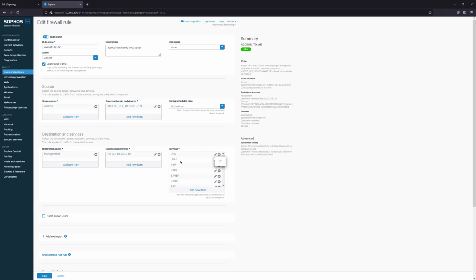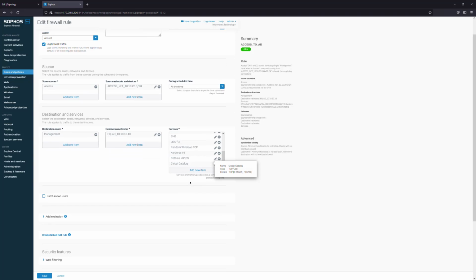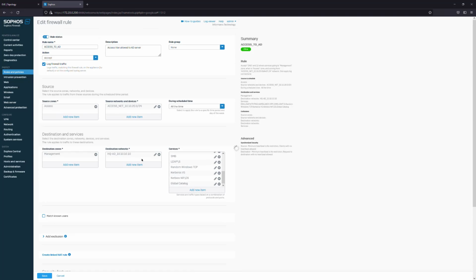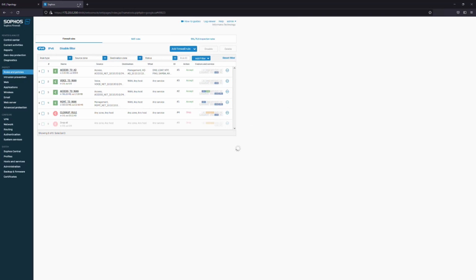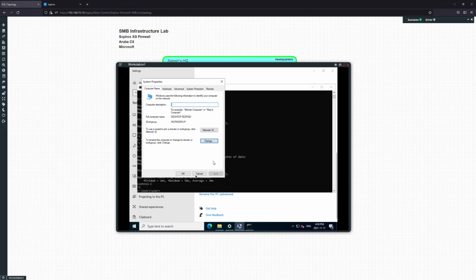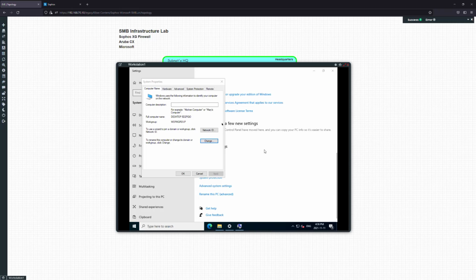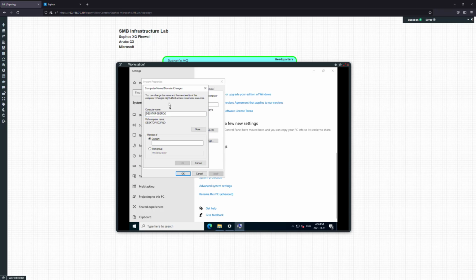So we got DNS, we got LDAP, RPC, we've got our Samba 139, SMB, our RPC, our LDAPS, our random ports, our NetBIOS, our global catalog. Yeah, everything should be here. So what is the holdup here? Why is this not working? Let's try it again.